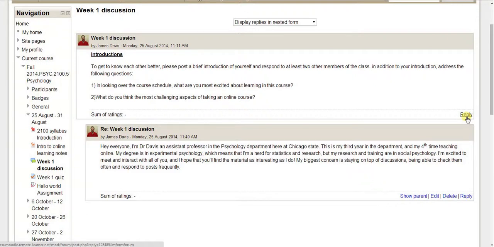So we'll talk briefly about grading discussions. So you'll see down here sum of ratings. Each discussion post prompt is worth a total of 5 points. When I go through and I read the discussions, I have an option to rate each discussion and assign points. And the way that I do this is using the grading rubric that's found in the syllabus.